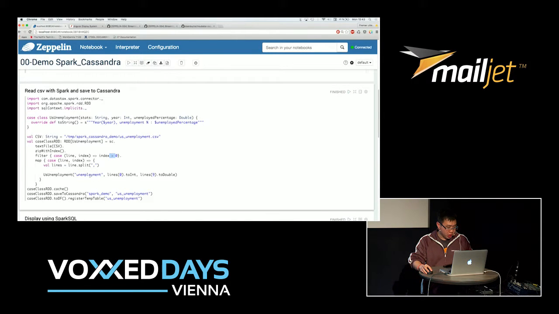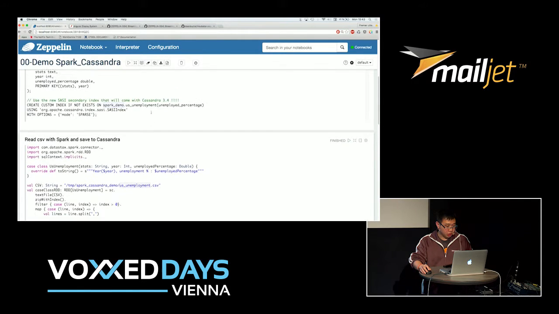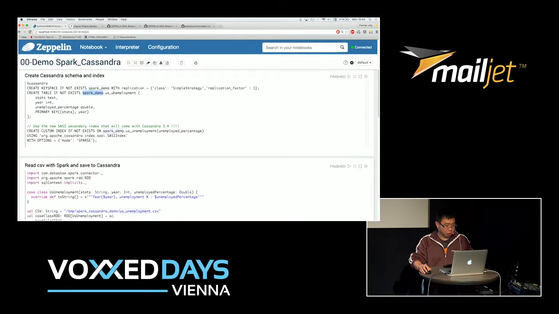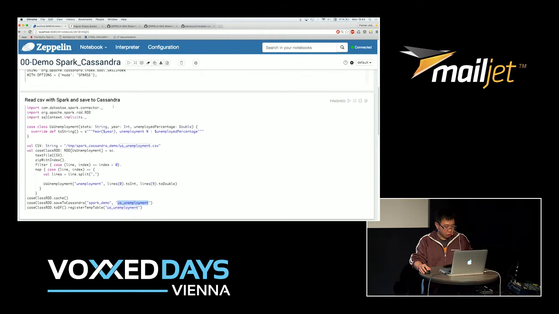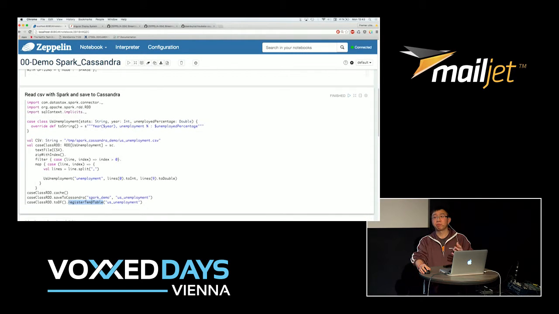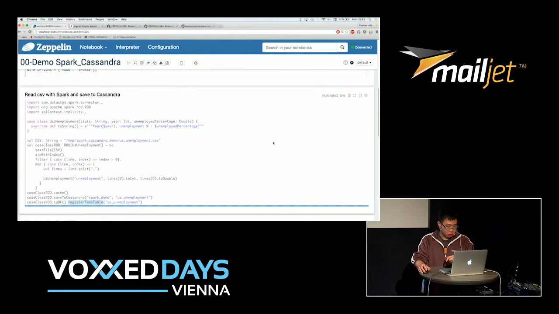And then for each line, I just save to Cassandra in the table I just created here, US unemployment. I also register this table as a data frame to be able to use Spark SQL. Okay, so let's run.